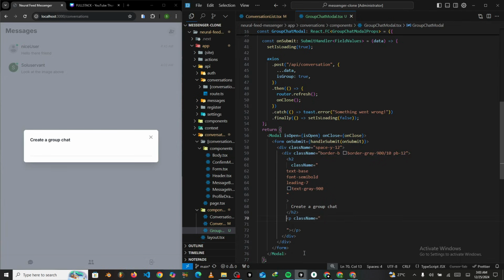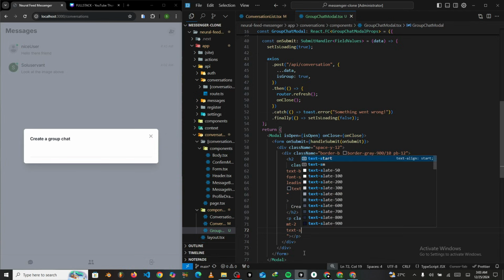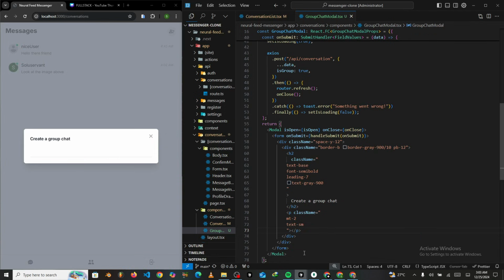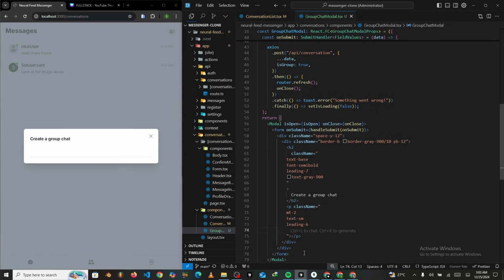Inside this className we want to pass in mt-2 text-sm leading-6 text-gray-600, just like this. 600 is way better.